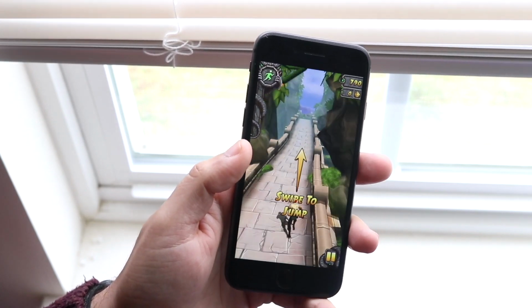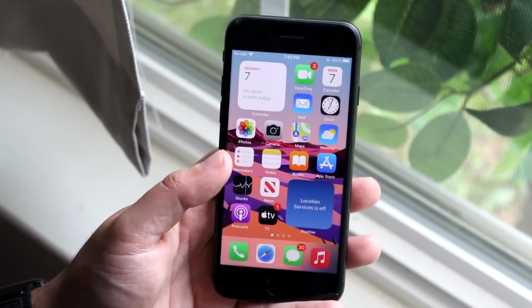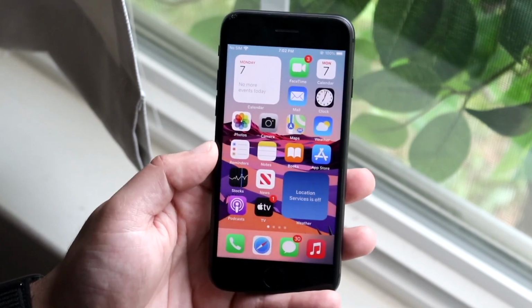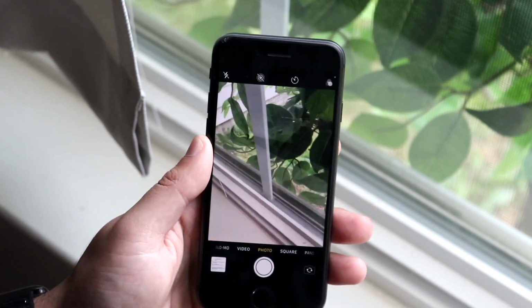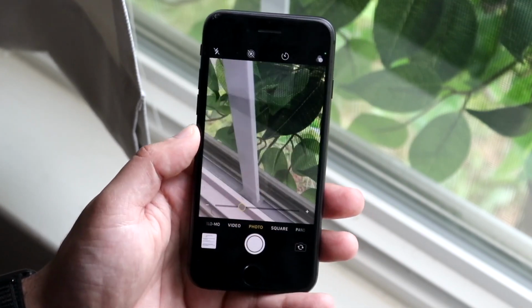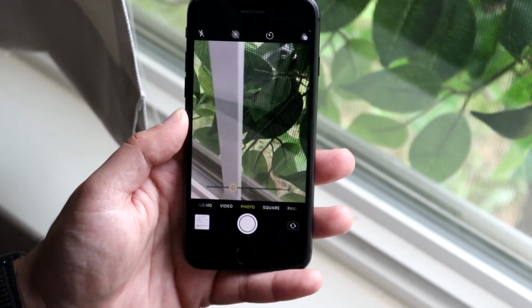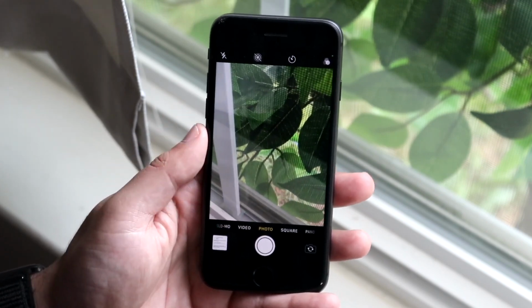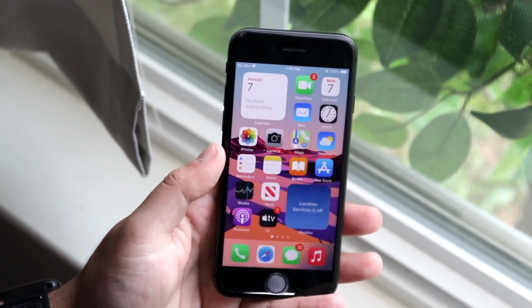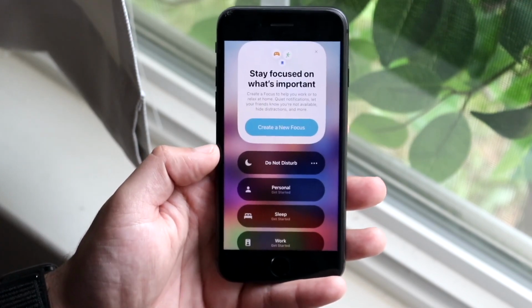But on top of this, if we're on beta 3 right now or beta 2, to be honest, it's fairly stable. There are glitches and problems all over the place. People are complaining about so many things, and rightfully so. We should continue to complain about it so Apple fixes it. But compared to even the iOS 14 and iOS 13 betas, this one is looking to be a little bit more stable. And if this is how beta 3 is, I'm curious to see what beta 7 is and beta 13 is. Because once those come out, it's going to be fairly stable in my opinion.